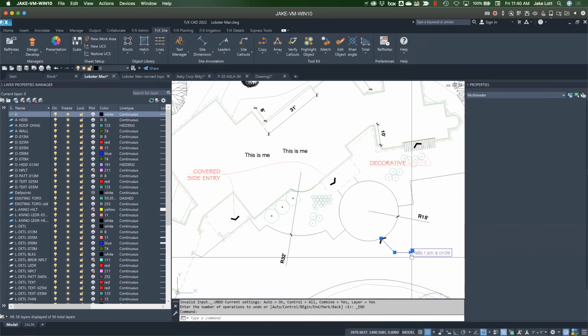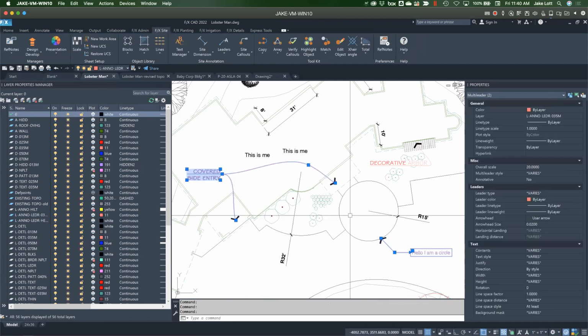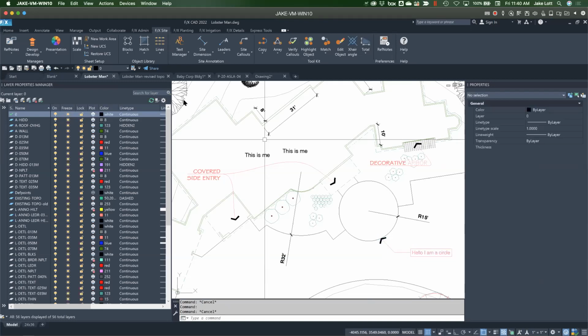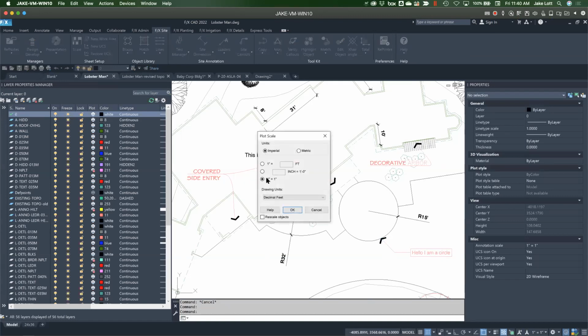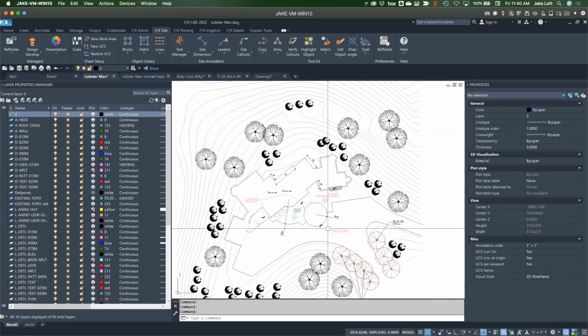Right. So now if you look at this MLeader style, and actually, that's interesting. It gave me a text frame without a scale. Why is my scale not set? Well, that's cool. See, look at these fun little hiccups, right? The cool thing about what happens, and I don't know why my scale just disappeared on me.